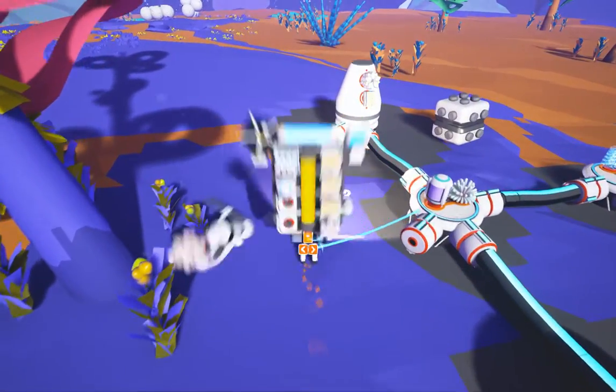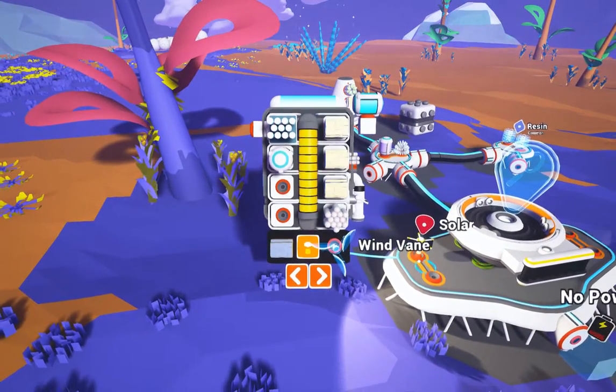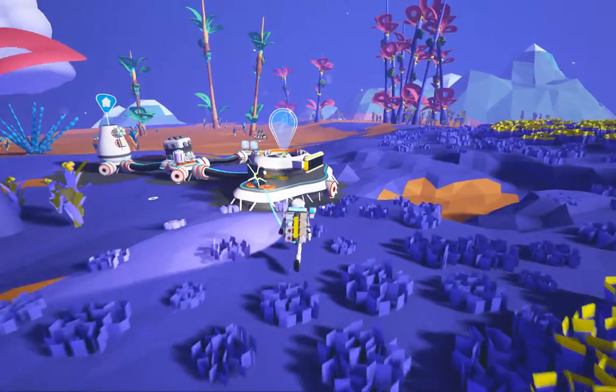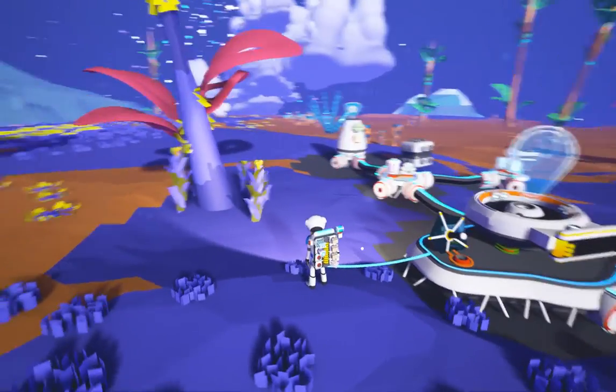We can take off our solar generator right here, and we can attach it directly to the base, and that will start generating power for the base, which is fine. I'd rather it do that than have it on me right now. I could build another one, or like I say, I could build the wind vane, but I'm just not interested right now.